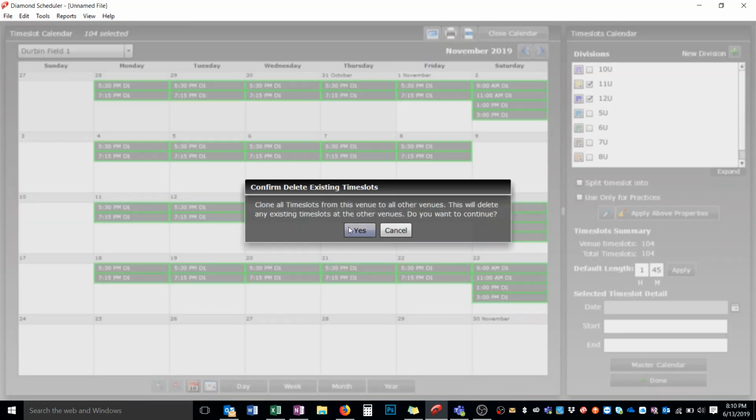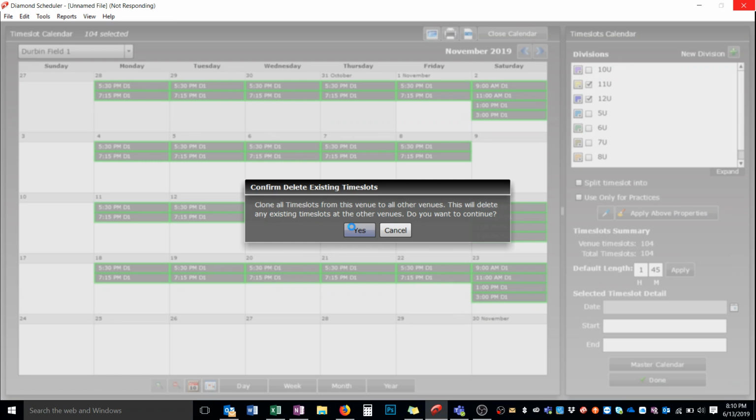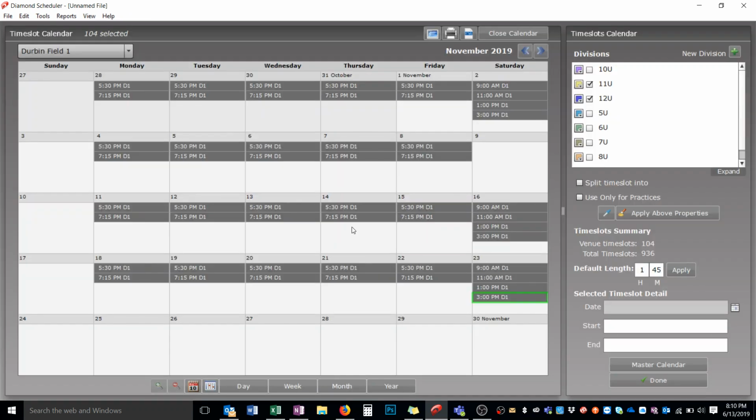It's got a little prompt to confirm I definitely want to do that. I do. And what this has done is now copy all those time slots over to each one of my fields. So I now can drop down to Durbin 2 and I can see all of those time slots.